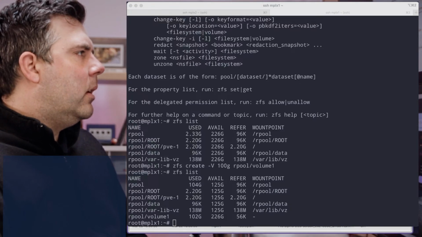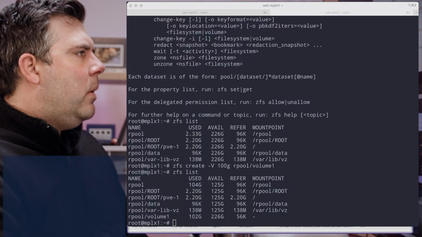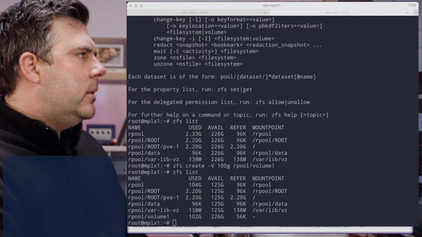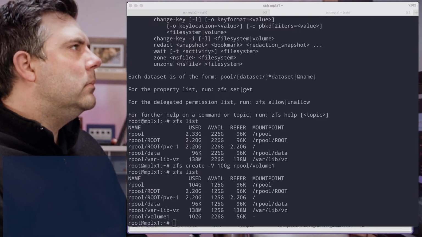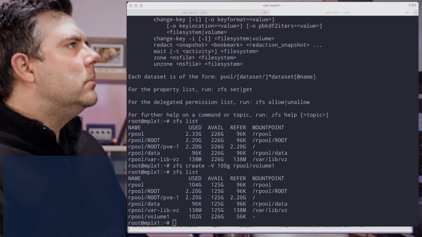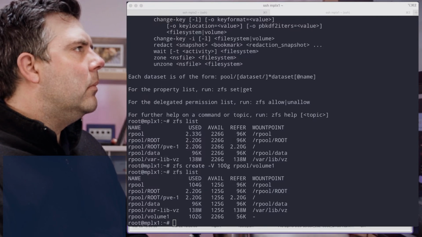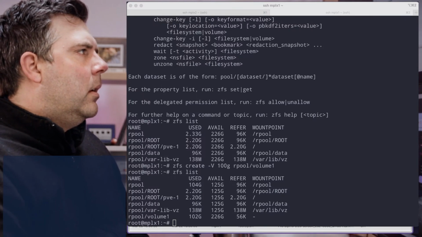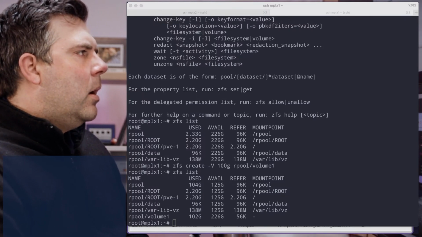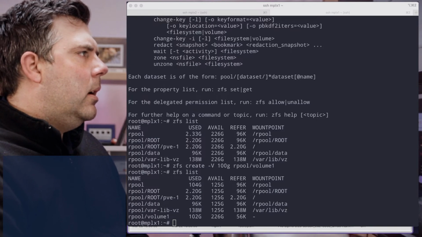And how do I limit an existing volume? Can a parent volume be smaller than a child?